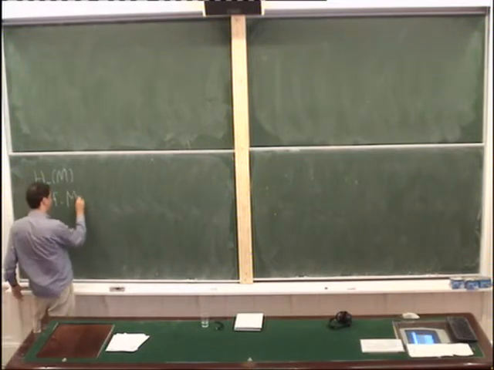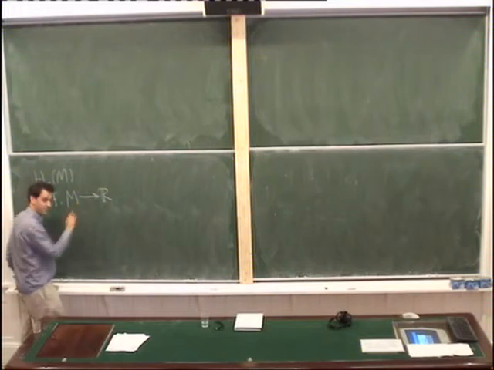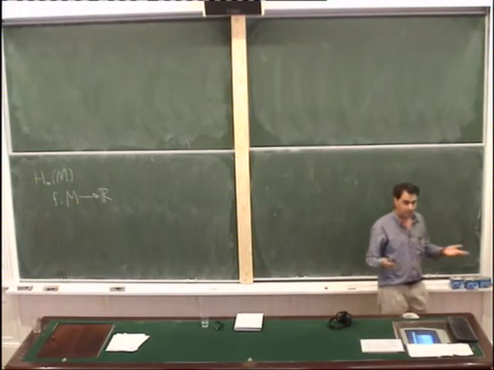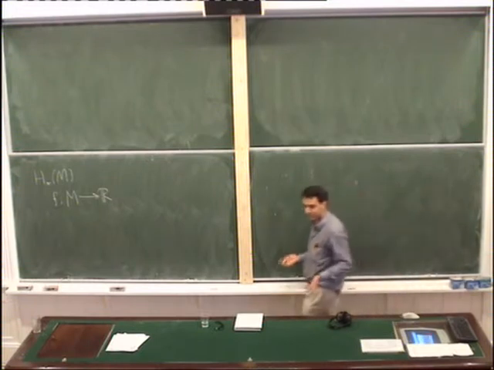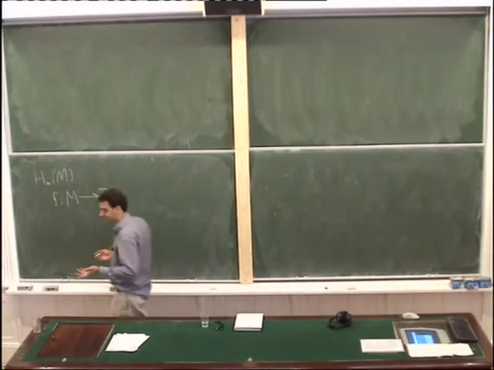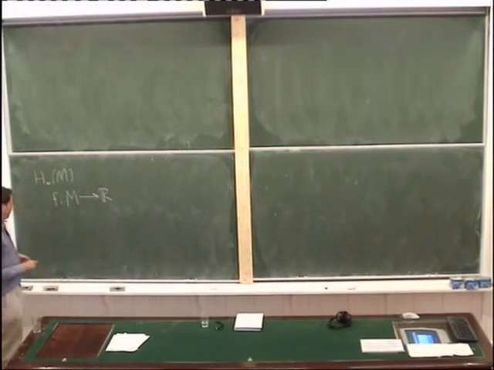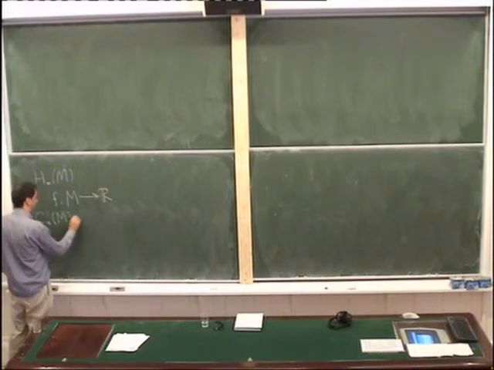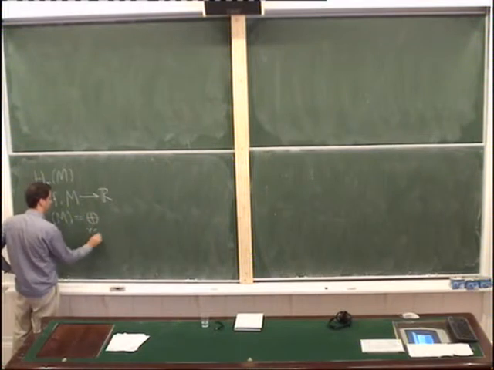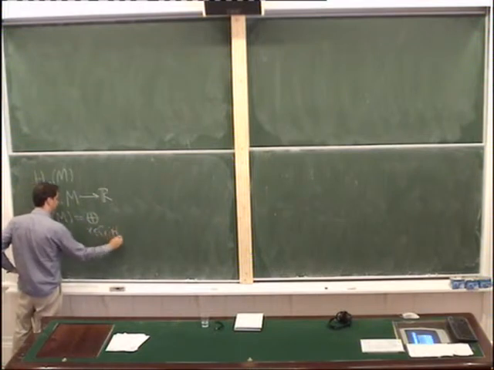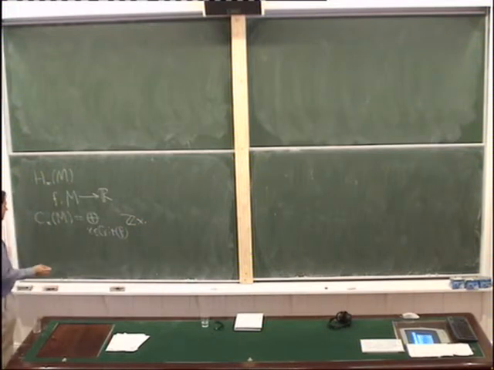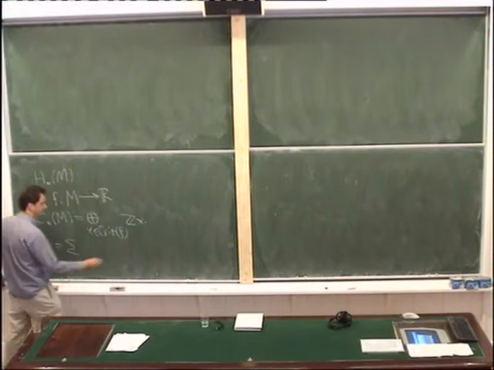Okay, so in Morse theory, you have a Morse function on a manifold, and we know that from the set of critical points, we can reconstruct the homology of the manifold. That is to say, a chain complex for the manifold can be gotten as a free abelian group generated by the critical points of F. And we can define a differential on this where the boundary of X counts.